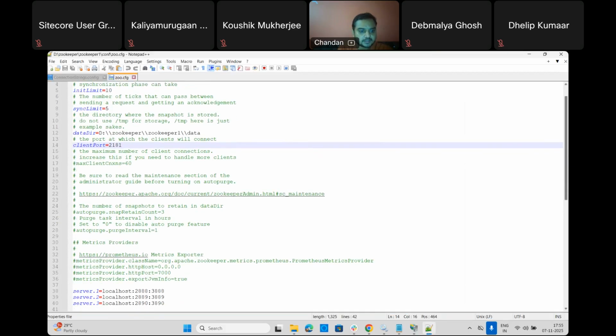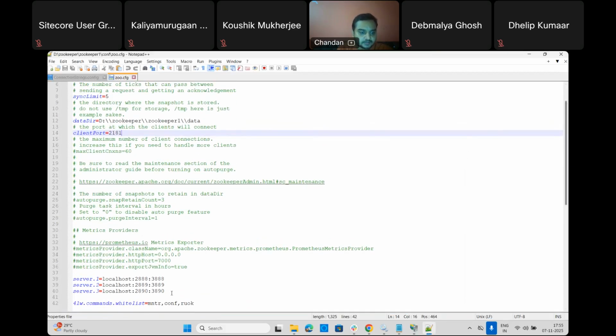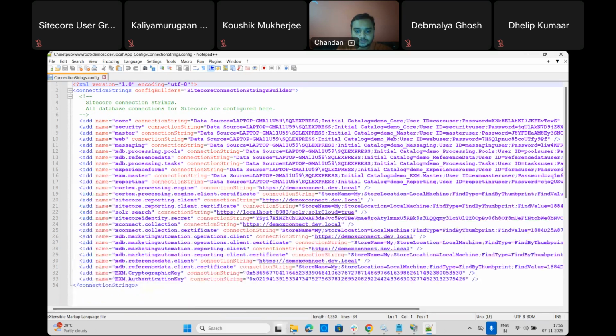And the second part which is very important here is this one, right? Server.1. This is called the ensemble. So here is the address of each of the ZooKeepers. So you can see server.1, and this is the localhost, right? And you can see the port number 2888. This is for the communication between the ZooKeepers, and the port number 3888 is used for the leader election, right? And so this is the address of each of the ZooKeeper nodes, like the identity of the ZooKeeper, right? So you can see server 1, 2, 3, right? And similar configuration is done in all the ZooKeeper nodes.